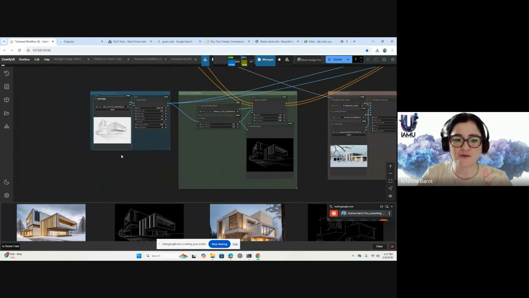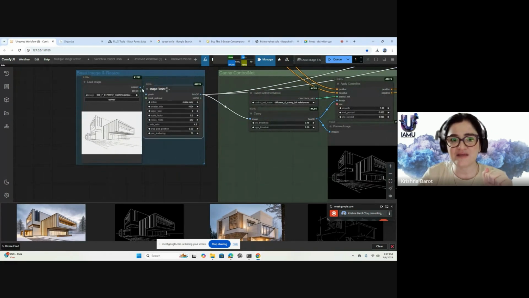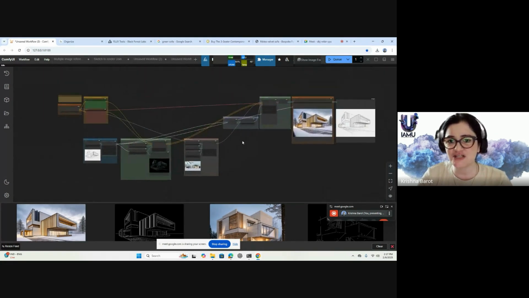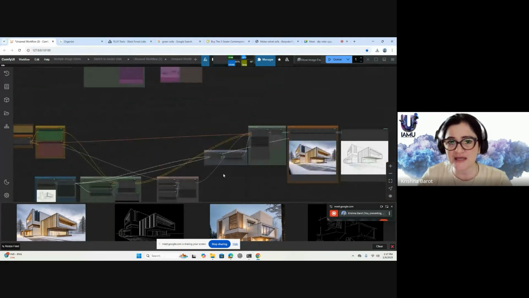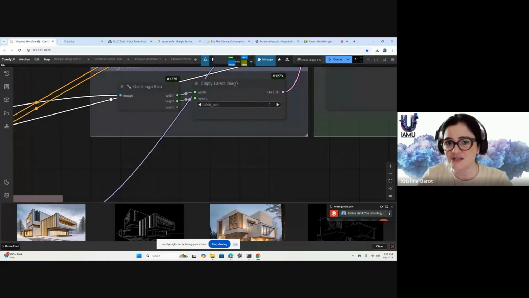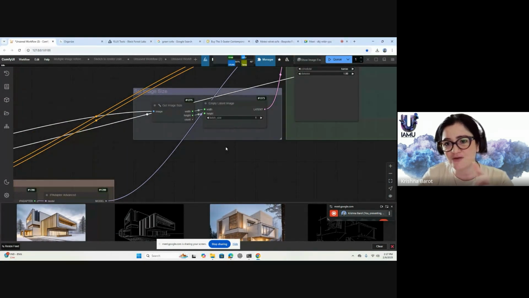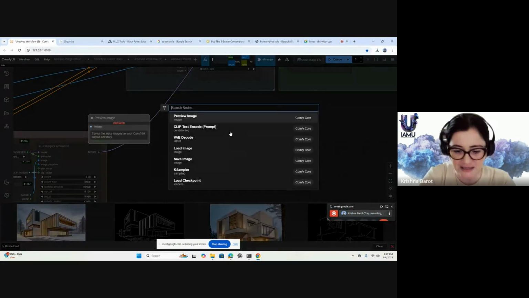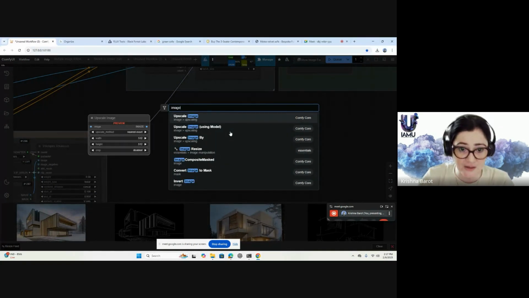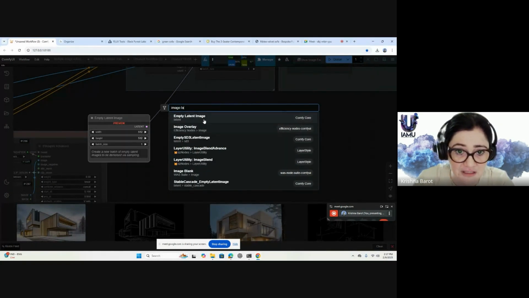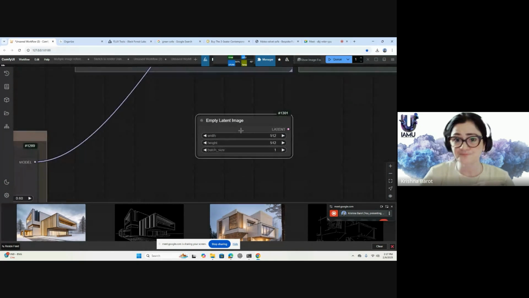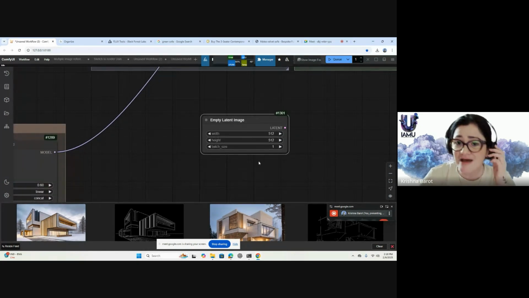I will tell you about it. When you don't have image resize, here I change the latent. Usually in a normal latent, you have to change the size manually, right? Let me show you here. It's a good question, actually, Gayatri, a very important one. Now, you have this empty latent.